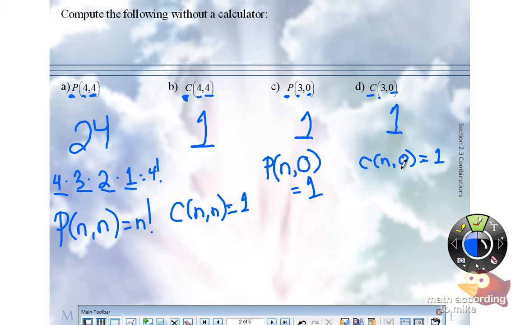Good. So again, in practice, I can't stop you from using your calculator, but just make sure your answer makes sense. Again, for the same size n and r, you typically have more permutations than you have combinations. You may have the same number as we saw here, but it depends on the values for n and r. You should never have more combinations than you do have permutations.